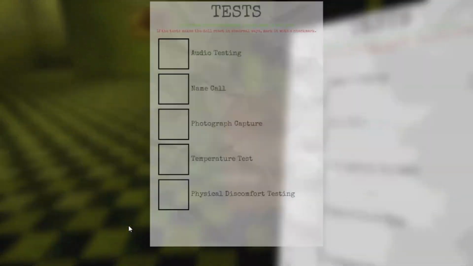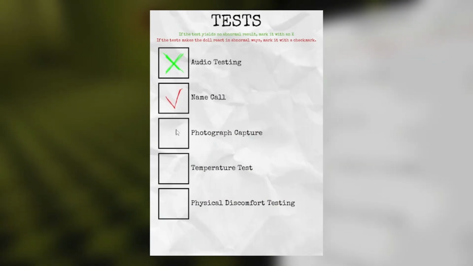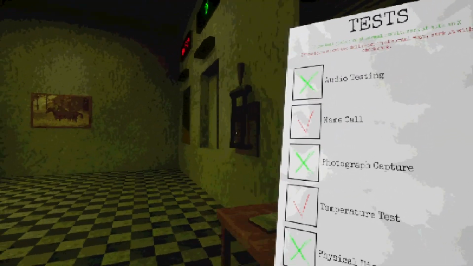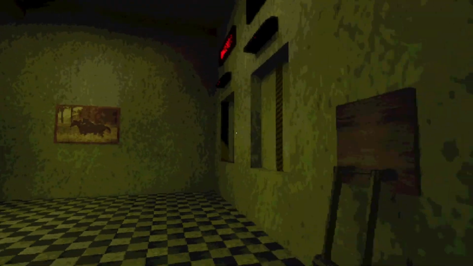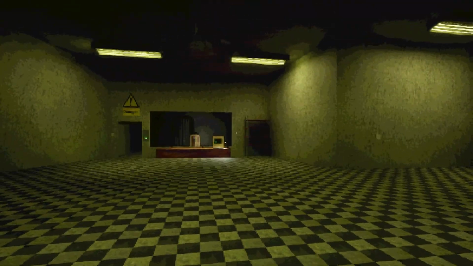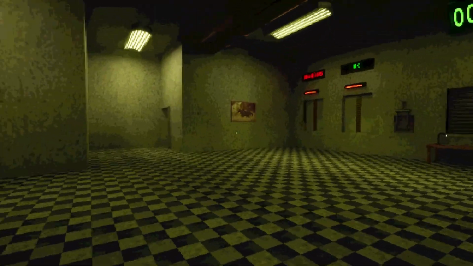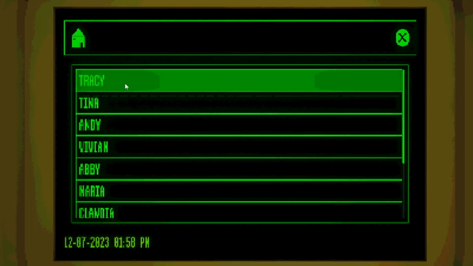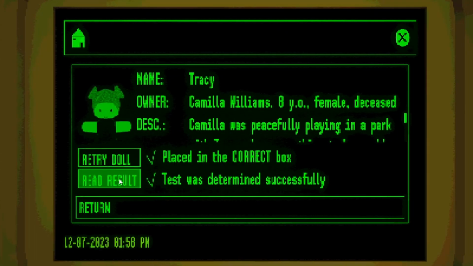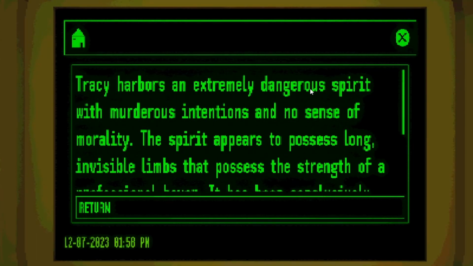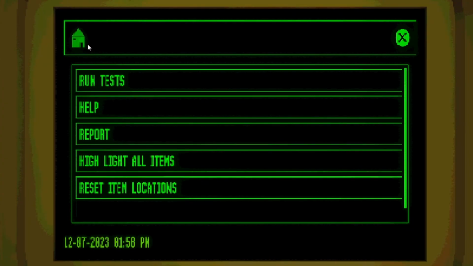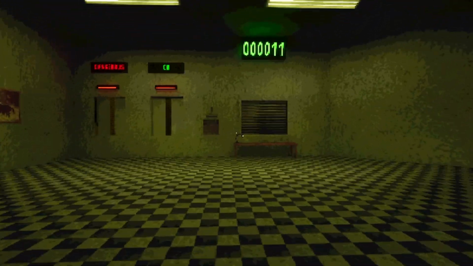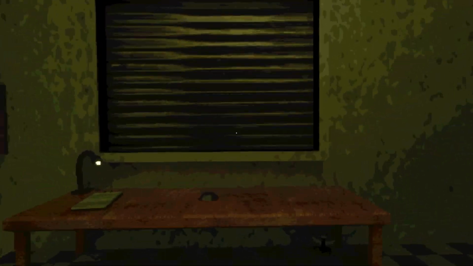No, pick it up. It's fine. Name calling is fine. That's not fine. You are crazy. Yeah, it's got murderous intent. Ding ding.